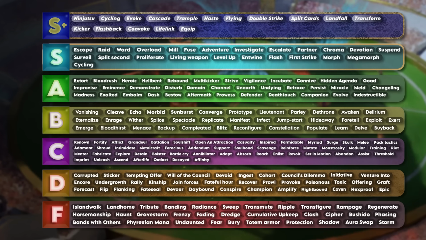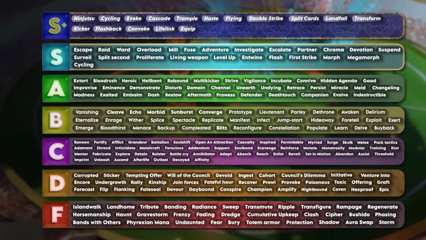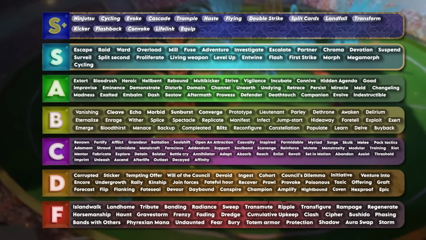S plus. Equipments are an S plus. They are a pivotal part of Magic. They're usually never too broken. When they're too broken, it's because of another card. Yeah, that was it. Look at that. Only 250 mechanics, only 13 made it to S plus.